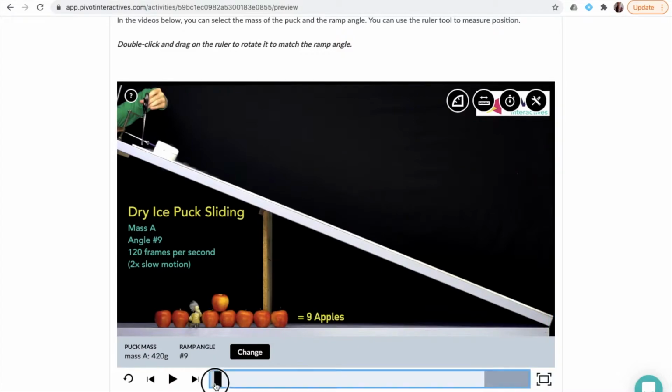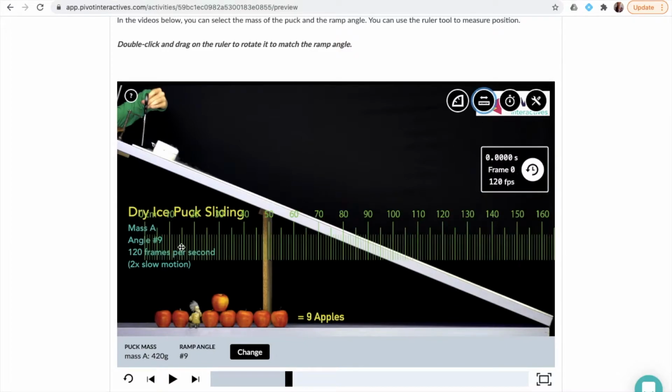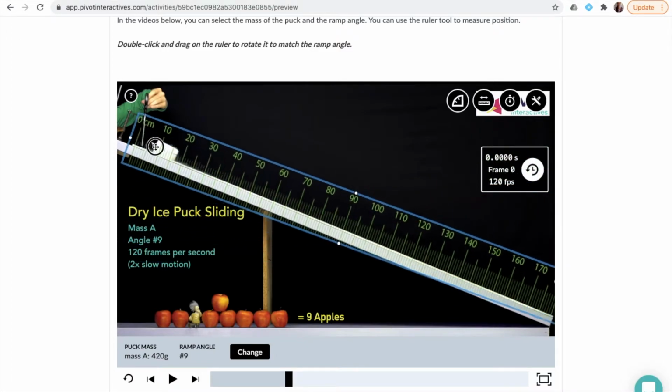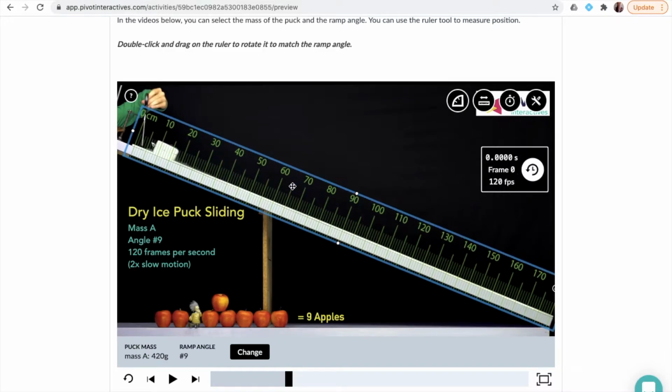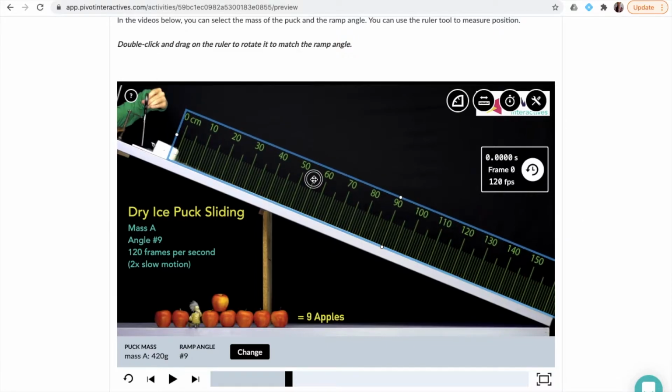Next thing I'm going to do is fast forward a little bit, and I'm going to fast forward exactly to the frame where the dry ice puck is cut. Here. I'm going to rewind a little bit so the first cut of motion is right here. This is the time I want to call time equals 0. So I clicked the timer button and I'm going to hit reset. That'll be the 0th second of time. Then I'm going to take my ruler. I'm going to line up the ruler and rotate it so it's parallel to the ramp. Then I'm going to take it so that the 0 centimeters occurs at the surface of the puck.